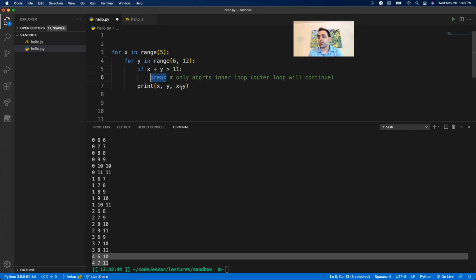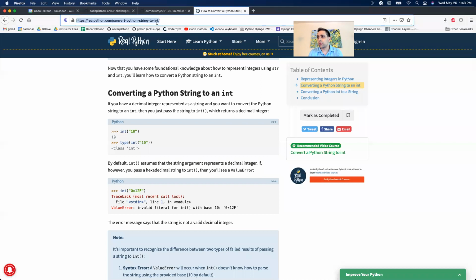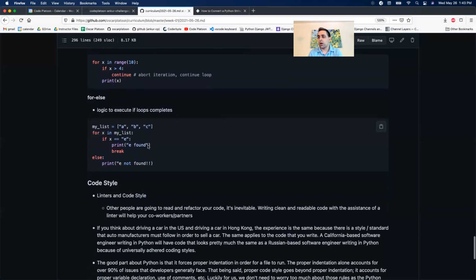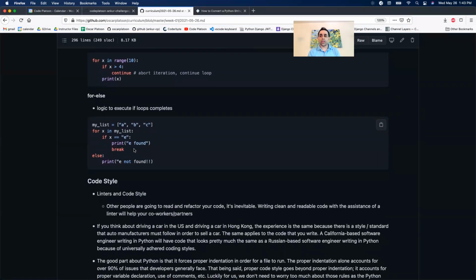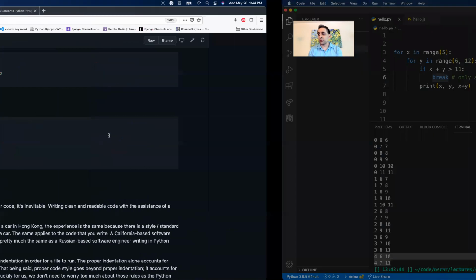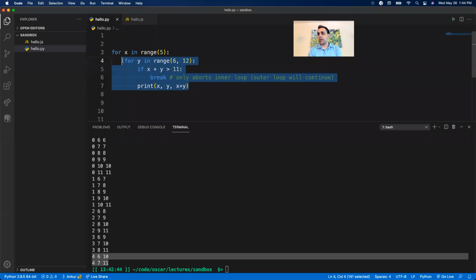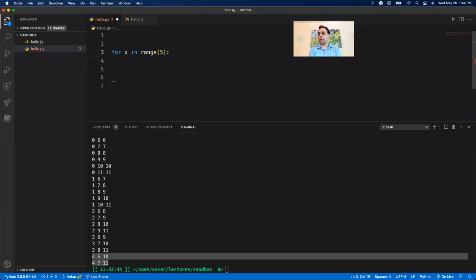Okay, so just want to introduce break. We also talk about continue. Continue lets you abandon the current iteration, but lets you continue, as the word implies, the loop. So let's say I had a simple for loop like for x in range. Say if x is equal to 2, continue.